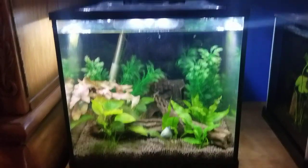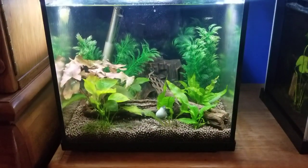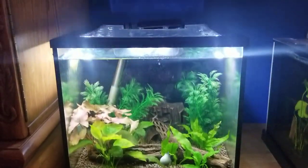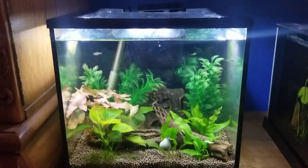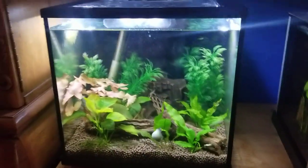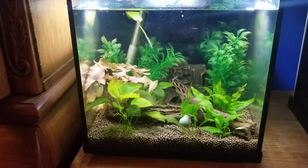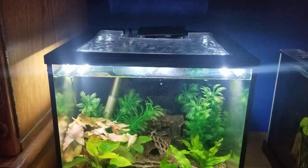So I really do like this tank. It's very nice looking. I don't think it's as cool looking as the designer shrimp tank from Aqueon. I think this is a bit more elegant than that one is. That one's just a bit more funky, and that one's also bigger, which is nice. That is 9.75 gallons compared to the 7.5 gallon. But this is a nice looking tank, though. I think it's a bit more elegant looking than the designer one is. That's a bit different looking with its sloped top and whatnot. Both of these are very nice tanks, though.